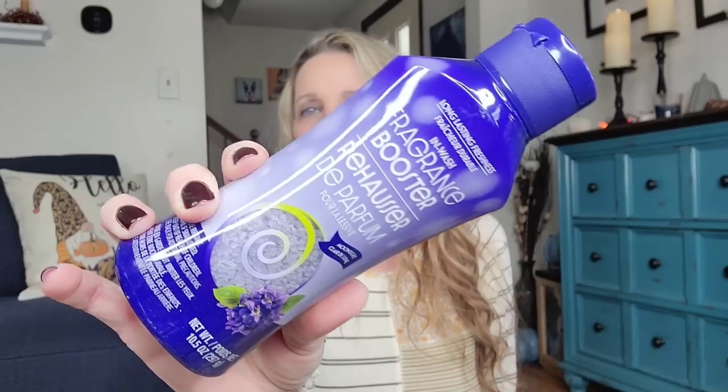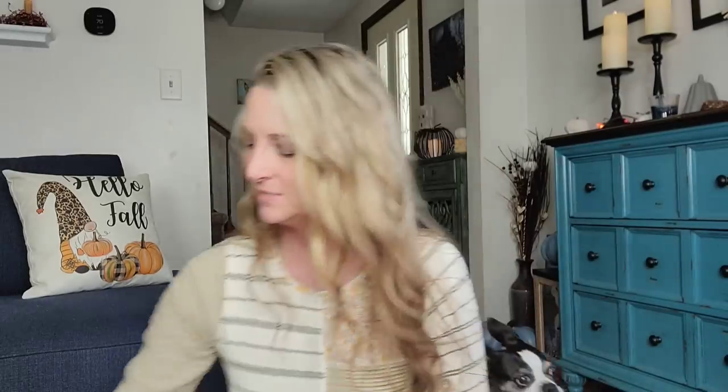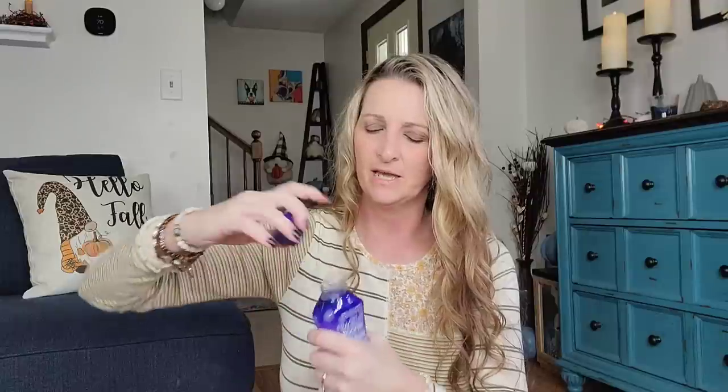The last item I picked up is the InWash Fragrant Booster. I have not tried this scent. This is the Moonlight scent. It's a 10.5 ounce. And you just throw this in your washer, or you can put it in some tea light holders if you want and have it as an air freshener that way. You put it in a small little vase, put a fake flower in there, add some of this. And again, it could be a decor and an air freshener. Let's see what it smells like. I don't think I've smelled this yet.